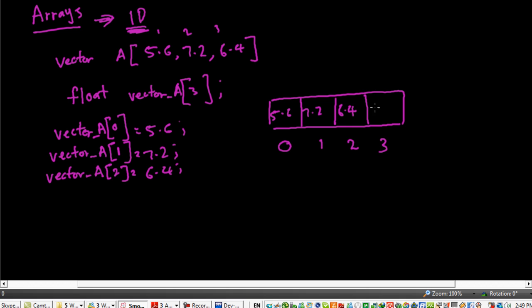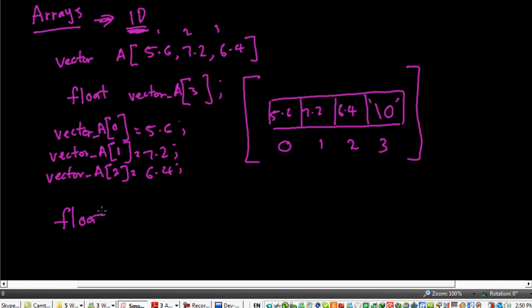Now what happens to this last box over here? The program needs you to reserve an extra box for it to put a null character to represent that it's the end of the string. This whole thing can be called a string as well. It means the end of the whole thing. There's no need to check further. There's nothing behind there.